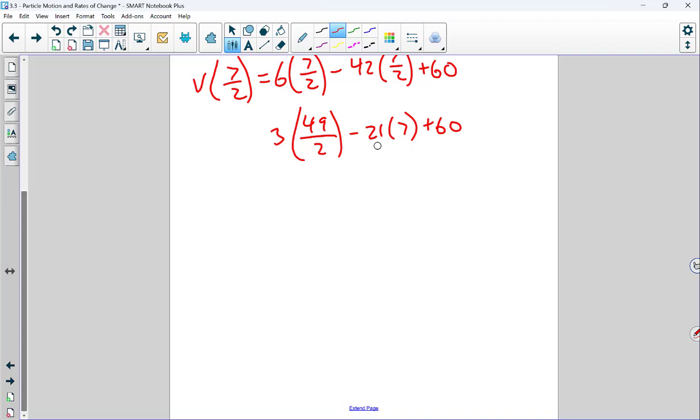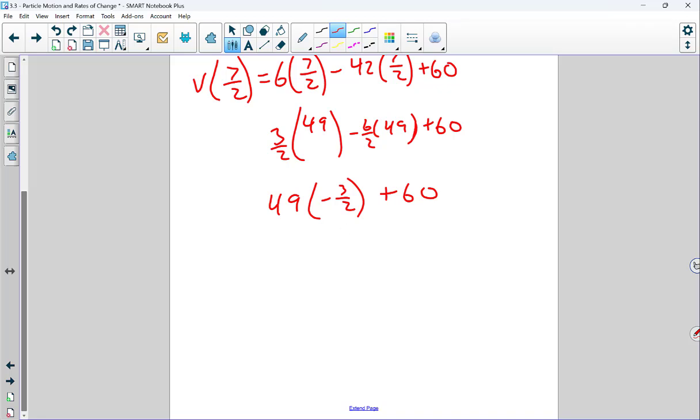And I'm going to notice, just to try to make things easier on myself, this 49 right here. Well, there's a hidden 49 right here if you see it. 21 is 3 times 7. So that means there's really a 49 right here. All right, so we have essentially 3 halves times 49 minus 3 times 49. So 3 halves minus 3, that's 6 halves. So if I pull the 49 out of these two, I get 3 halves minus 6 halves, which is negative 3 halves, and I have 60 left over.